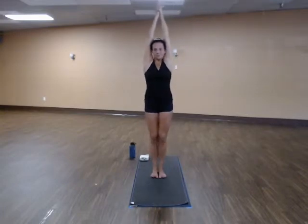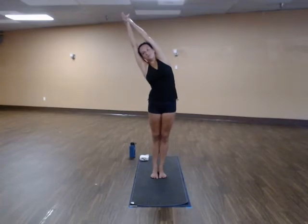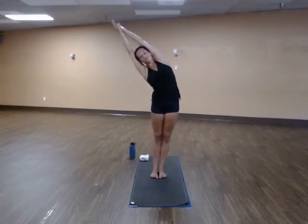Stretch up on the inhale. Exhale. Body goes to the left. Hips go out to the right. Beyond your flexibility. You should feel a tremendous stretch on that right side. All over, from your fingertips to your toes, inside out, bones to skin, smiling, happy face.